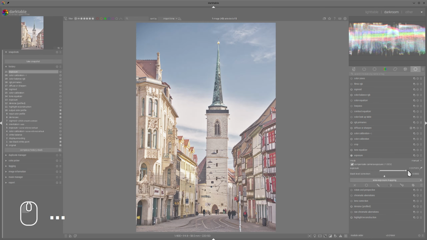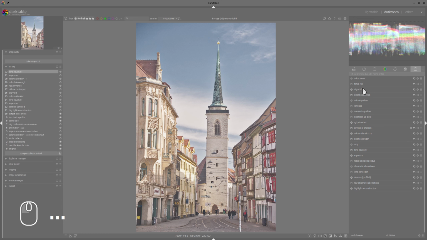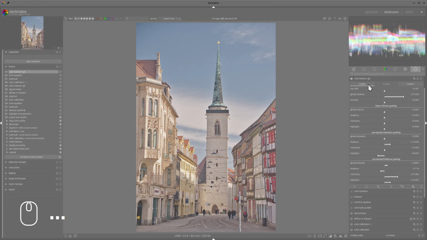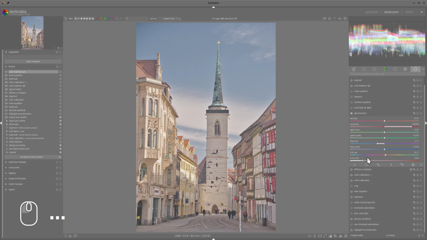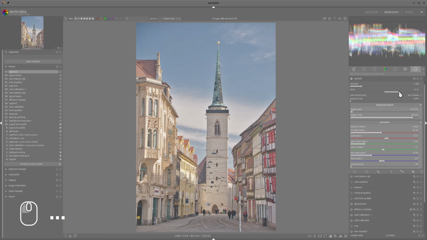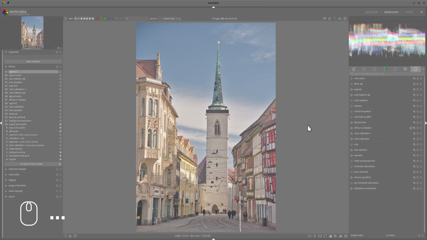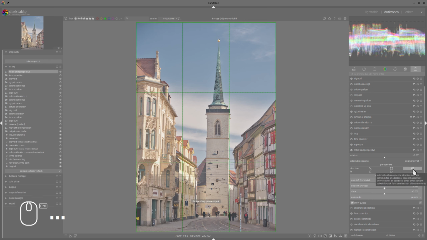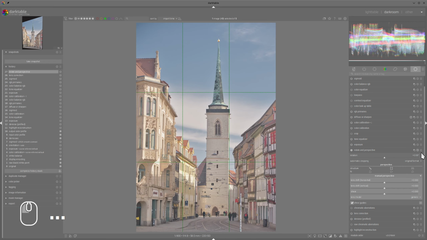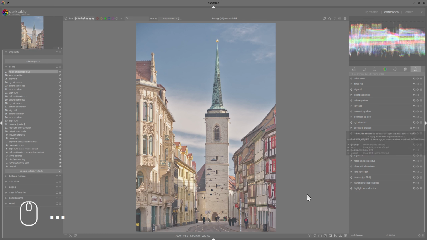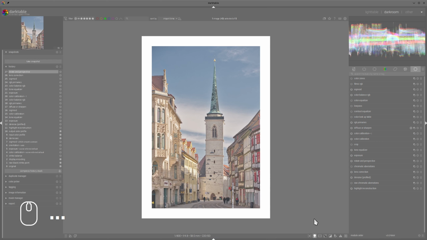Maybe we can go with exposure just a bit down, readjust the tone equalizer a bit more, and I don't know, we can play with other values. I think I don't want to have that much purity here. I don't want to change the whites that much, and I don't know, we can go a bit higher here, and so on. So we can readjust that. Also the lens correction I need to apply, and maybe I can also apply rotation or perspective. That doesn't look good. Let me try that. Yeah. Something like that. And we have the next photo also done with this.